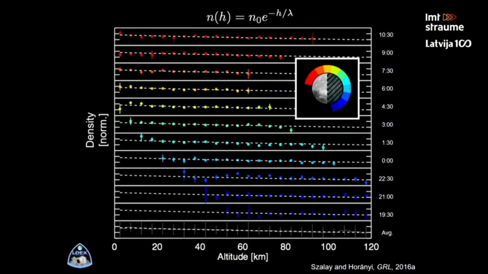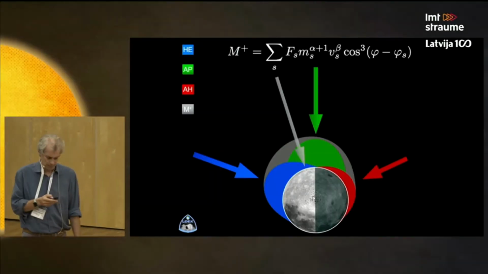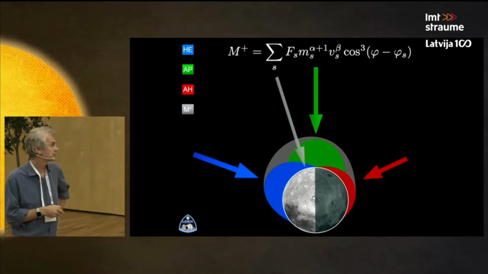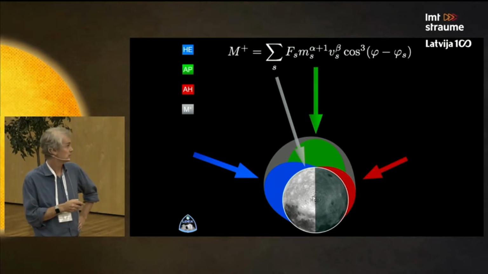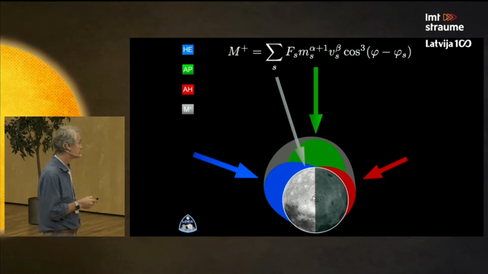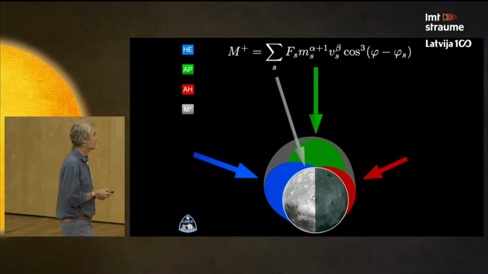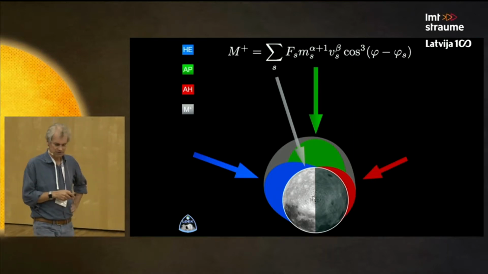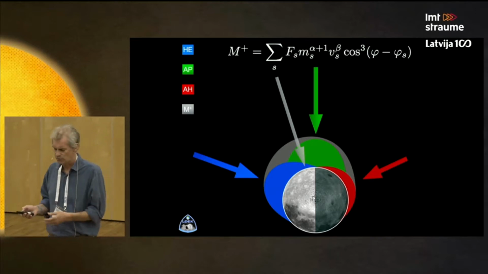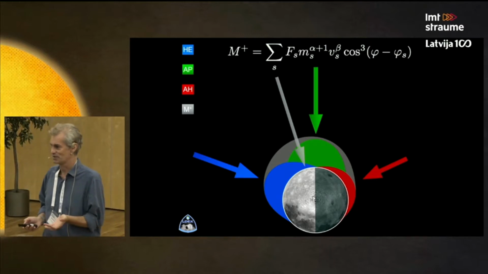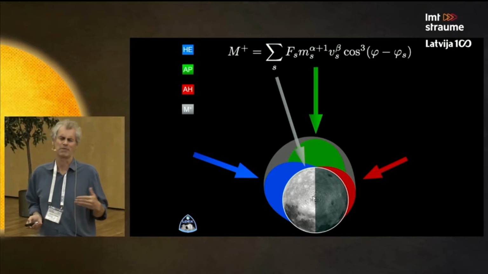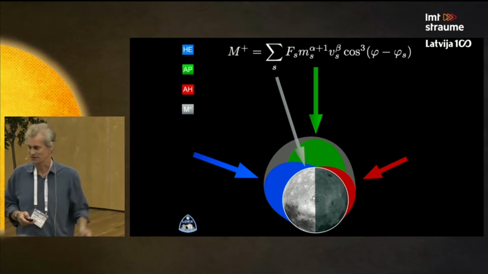Okay, so nifty. The next thing Mihaly and his grad student did was to model actually the impact flux from the known populations in the interplanetary space, what they call sporadic meteors. There are 3 families. And this leads to a pronounced asymmetry. But you still may ask the question, so why haven't we observed this asymmetry in the Jovian system? And the answer is pretty simple. That's why I found it actually a little bit embarrassing after we realized what's really driving this.